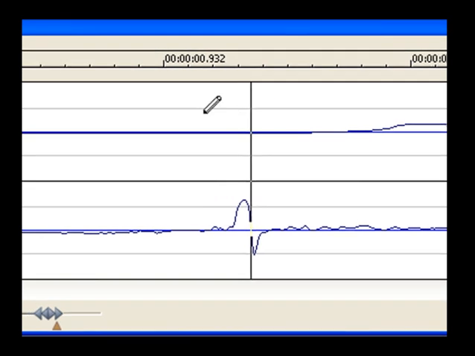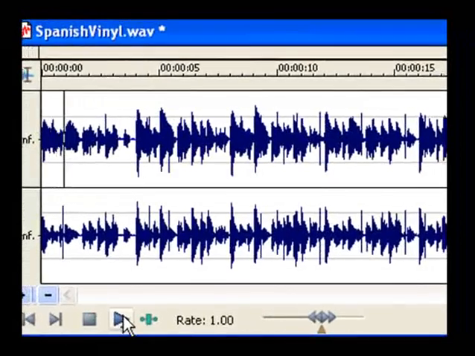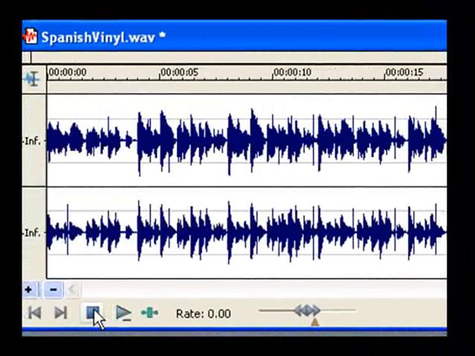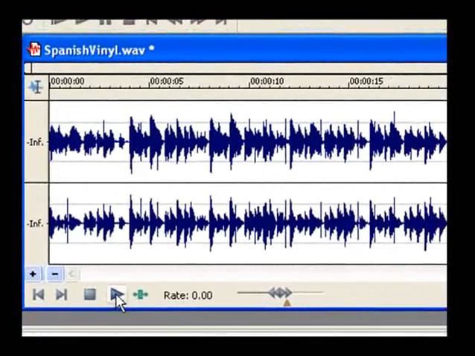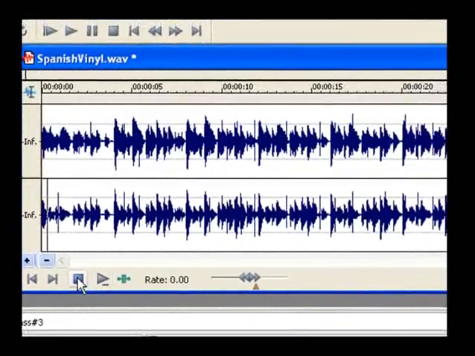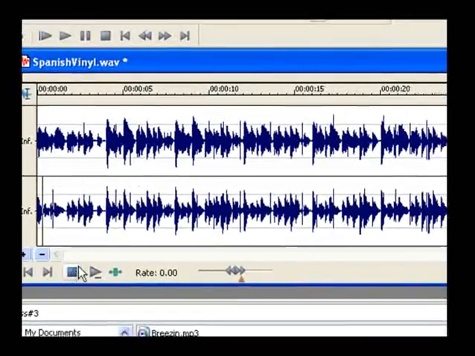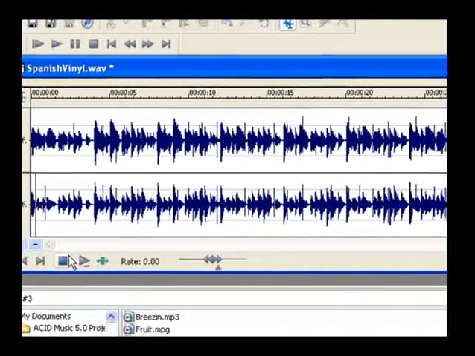Zoom all the way out. Place your cursor just in the left channel and listen to your edit. Now listen to the right channel to compare your fix to the original click. While the pencil tool is extremely powerful and very useful in certain situations, it's not always totally accurate because you're guessing at what the section of the waveform should look like.